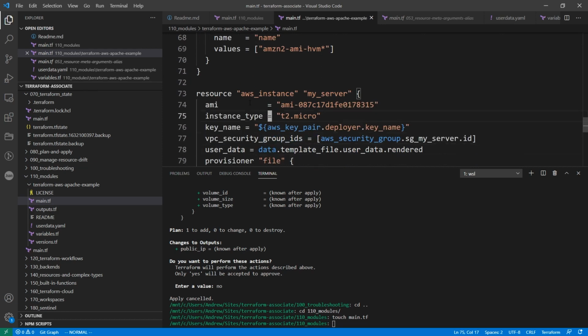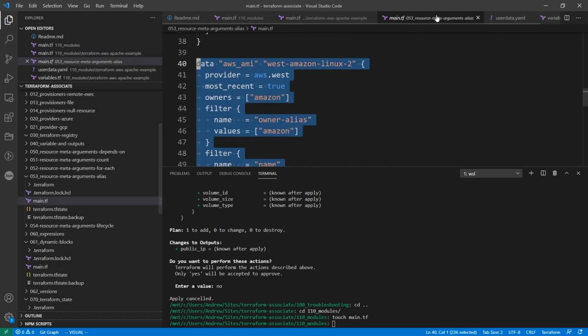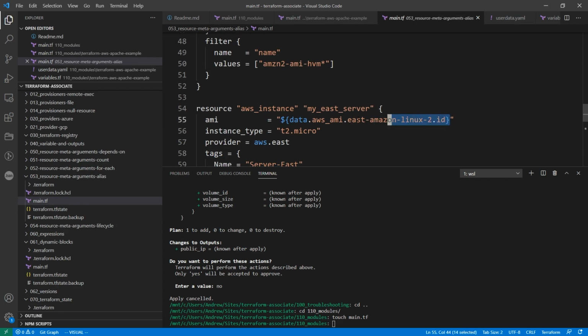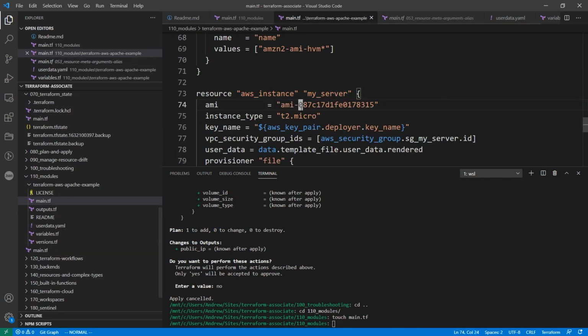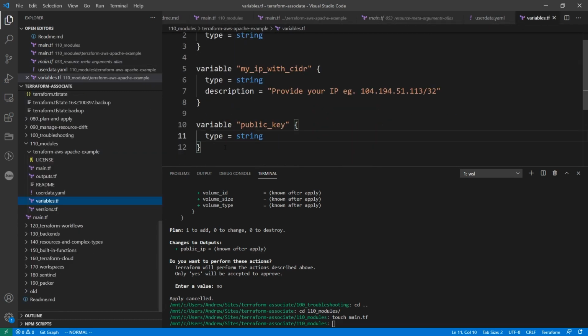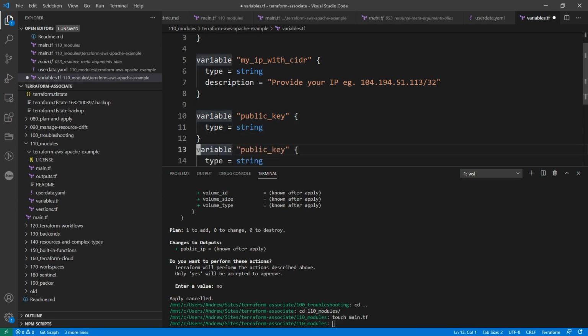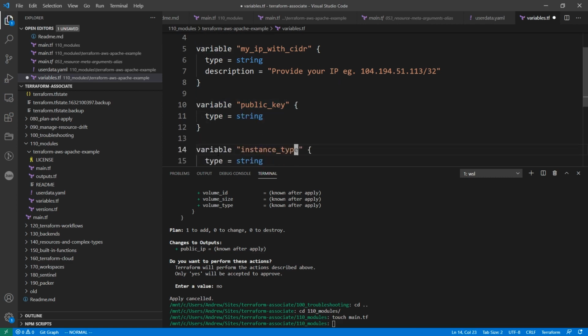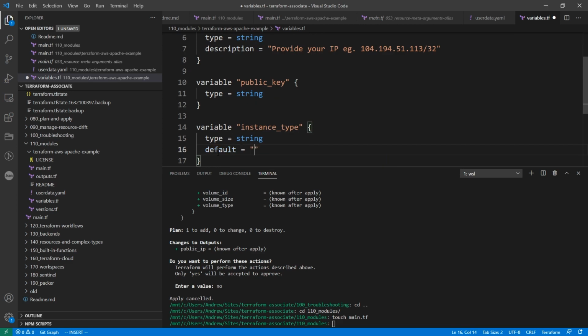We will scroll on down here and make sure that we get this correctly. I don't think we need interpolation again, but I don't feel like updating this. We'll just keep it the same. And we'll go over here and we'll just say Amazon Linux 2. We might want to pass along the instance type, so we'll say var.instance_type, whoops, double quotation there on the end. We'll go to variable, and we will say instance type. We'll just default that to t2.micro.